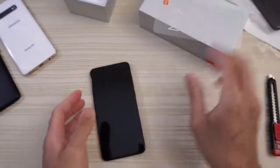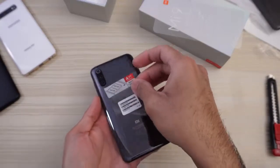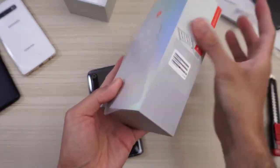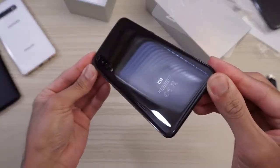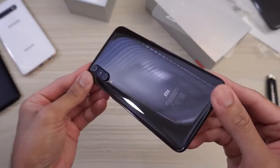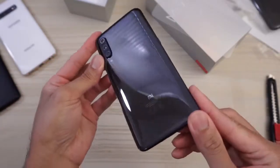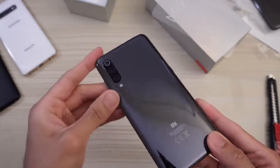Of course, we have to take this off. And we'll do the same thing here. No stickers allowed on the phones. And I'm gonna place this here for now. And here's the device. Very nice. Kind of this black chrome look, almost gunmetal. Looks good back here. Got your cameras here, etc. 48 megapixels.